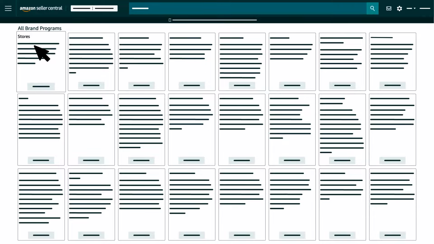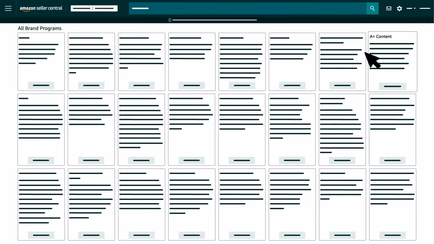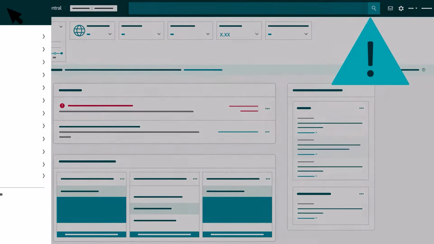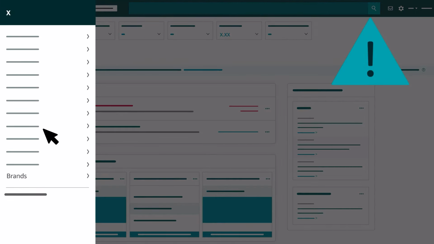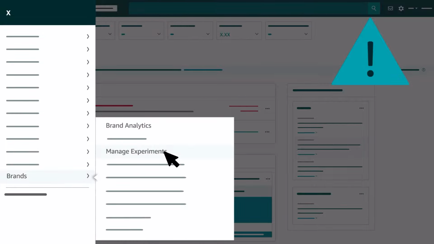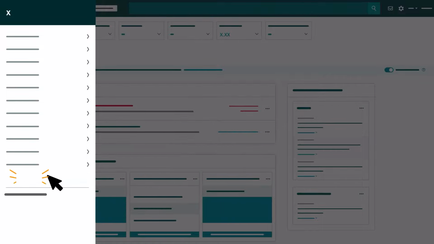Those benefits include stores, A+ content, and sponsored brands. But they don't include most benefits accessible via the Brands section of the Seller Central main menu, like Brand Analytics and Manage Your Experiments. Resellers who have been associated with an enrolled brand won't see the Brands section of the menu.